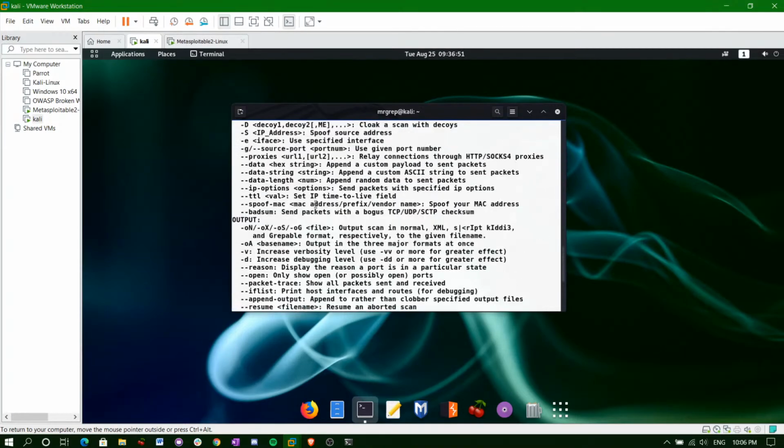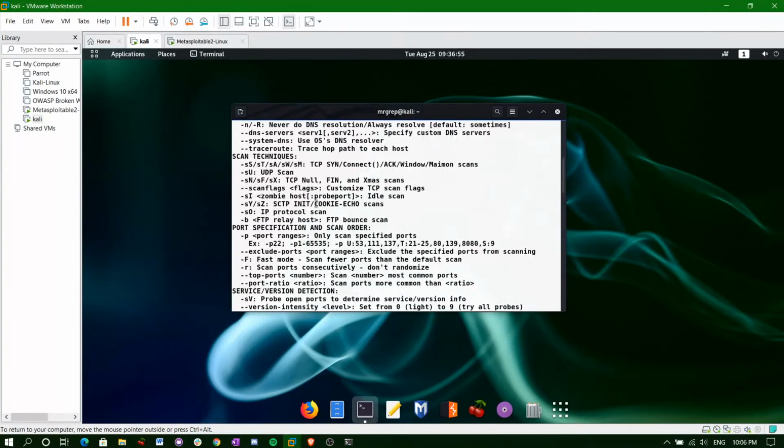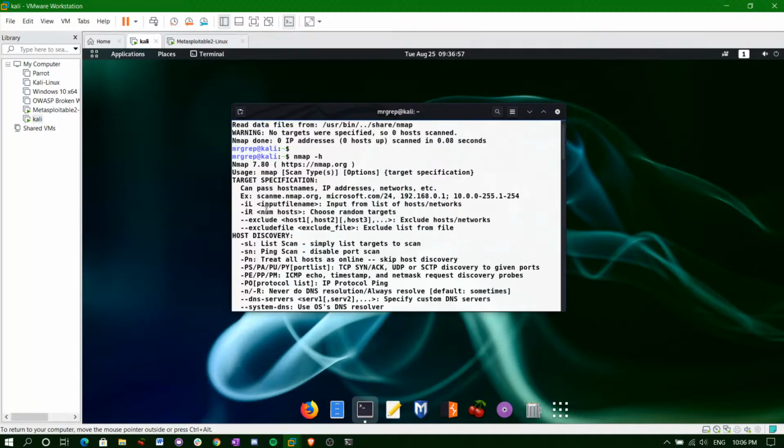As we can see, we have various options. I'm not going to discuss every option, but I'll be discussing those options which are required to solve CTF challenges. We can see Nmap 7.80 version we have, and here we can see how we can use this to scan a target.